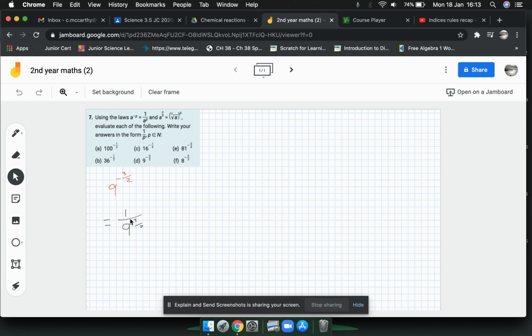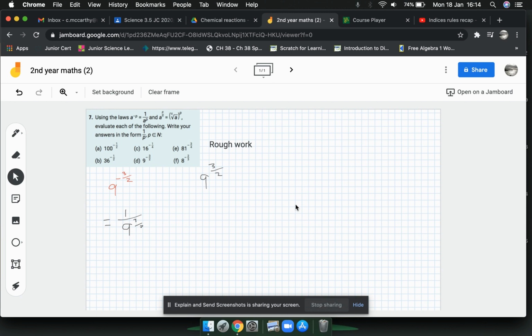So once I have that much done, the next thing I need to do is solve the fraction. So let's pretend for a second we have 9 to the power of 3 over 2. In fact, I'm going to write this now as, we'll call this rough work. Right. So I have rough work here, and I know that we have 9 to the power of 3 over 2. So what I want to do again, remember, if I have a number that is a numerator other than 1, then I'm going to have to change the form.